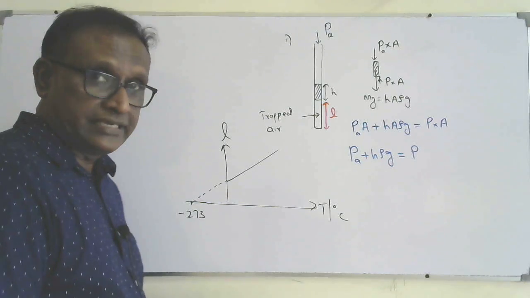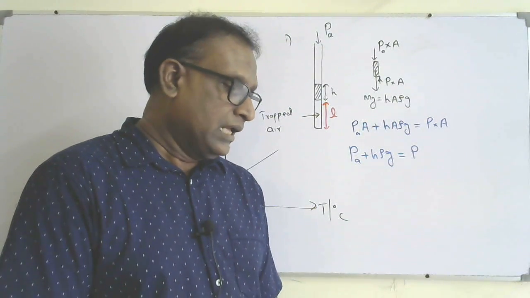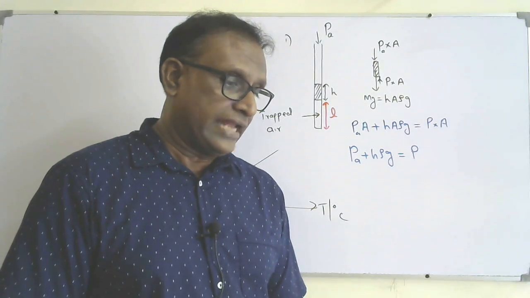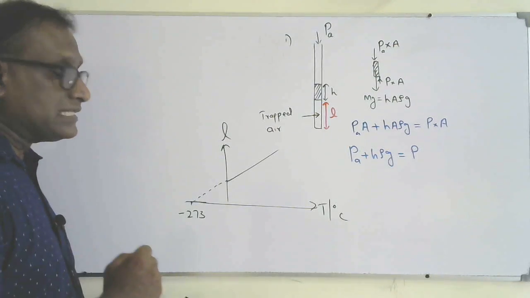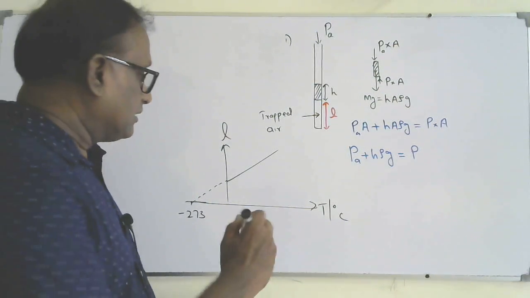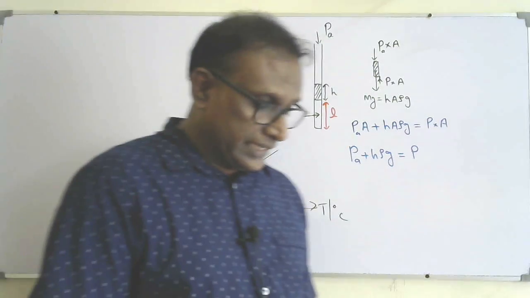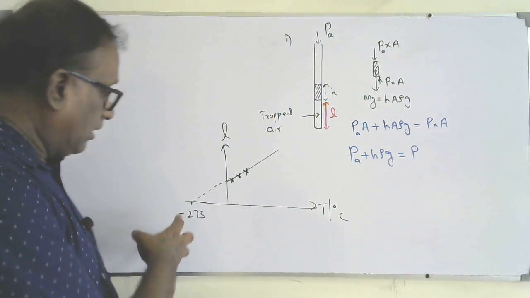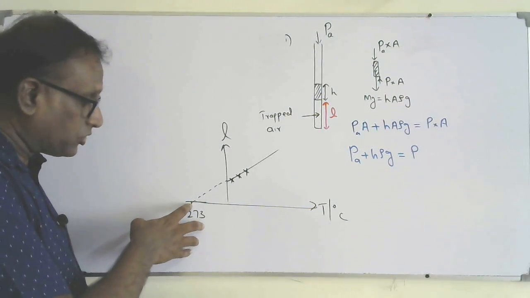So the student also tries to do that practical. But here the question is, discuss whether the student's measurements would lead to an accurate value of theta absolute zero. The problem is he is taking only 3 readings. They are very close to each other. So you can say it won't give an accurate value for theta at absolute zero.